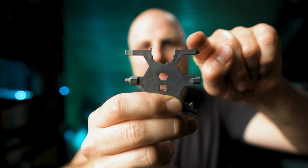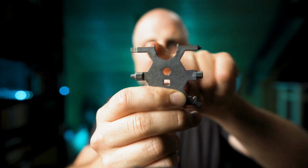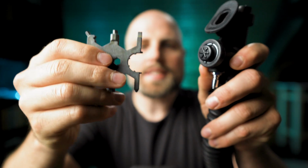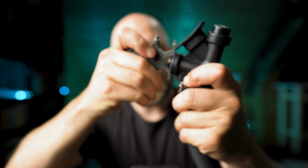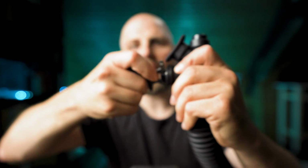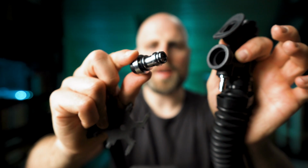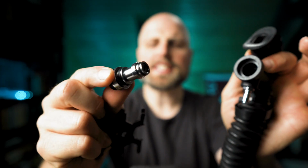And you have these small bumps, or whatever you call them, and these are for the inflator hose or for the inflator head. You can see here this fits into the inflator, and you can fasten or unscrew the regulator inlet valve. So if you would like to maintain it or replace it or clean it, this is very easy.